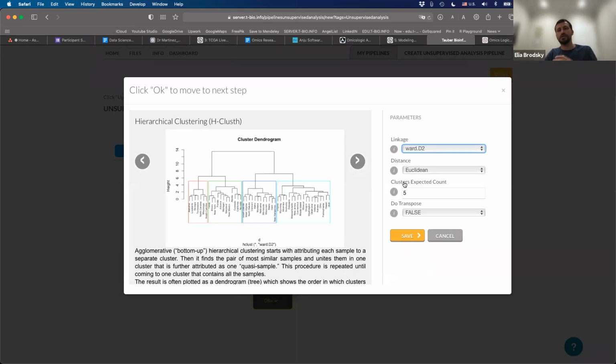Again, if you imagine this cloud of dots, we can just measure the distance between each dot and understand how closely they are related to each other. And right here, we need to put in how many clusters we are actually expecting. Since we know the total number of subtypes is 4 and not 5, let's put in the number 4. Now, do we need to transpose or not?